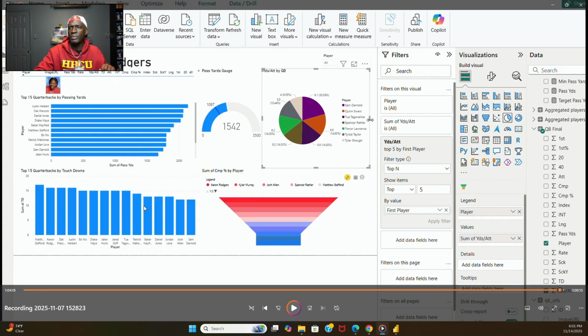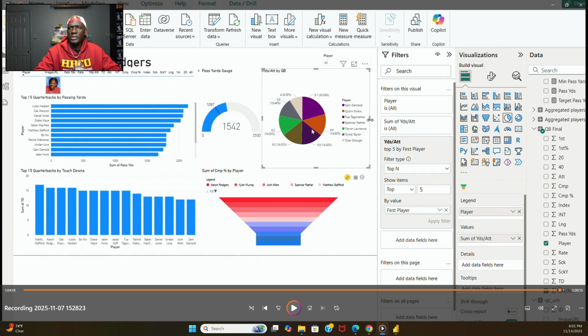I'm actually going to keep these colors. For the funnel chart, we use some reds and shades of reds and some blues and shades of blues. The reason I did that is because the primary professional football organization here in the United States uses shades of blue, shades of red, white, and blue. So I did that as well.